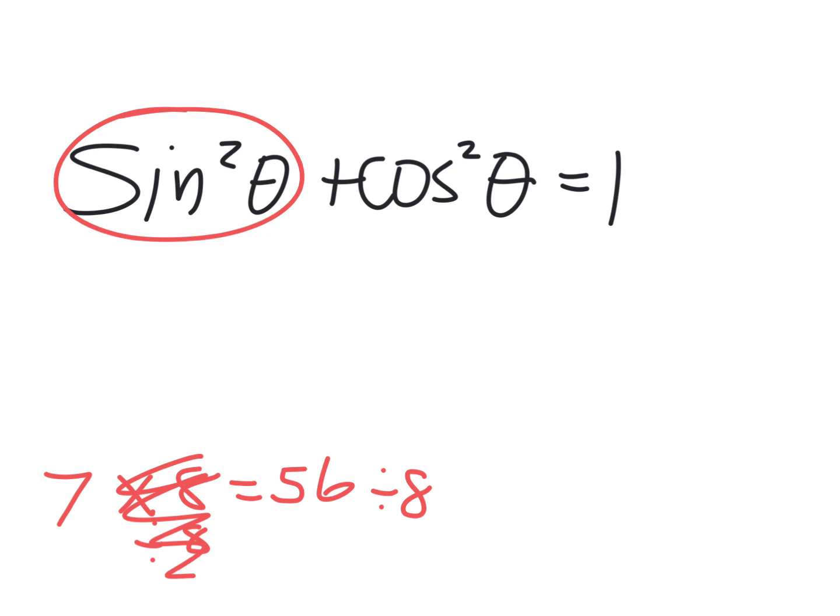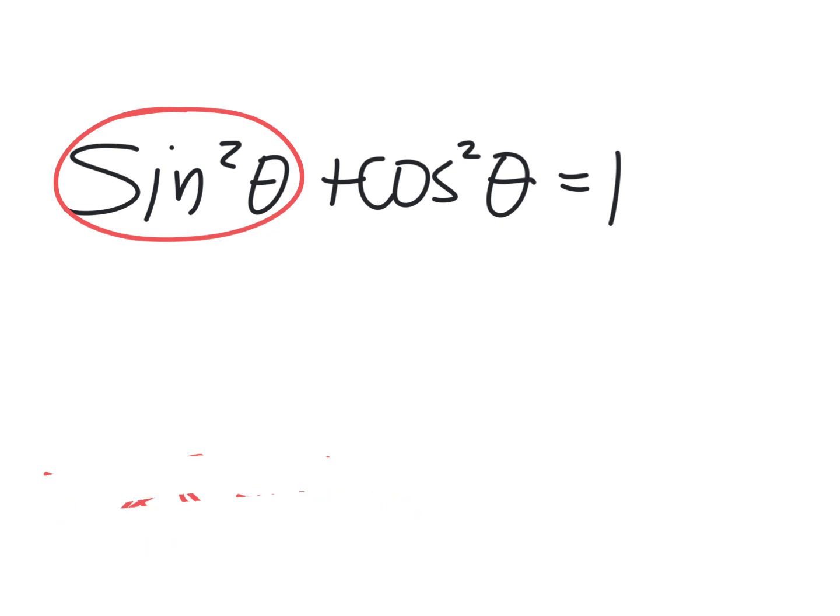So, would you please take this thing I just asked you to write down, and would you please solve it for cosine squared? Get the cosine squared alone. All you got to do is something to both sides, and cosine squared will be alone.